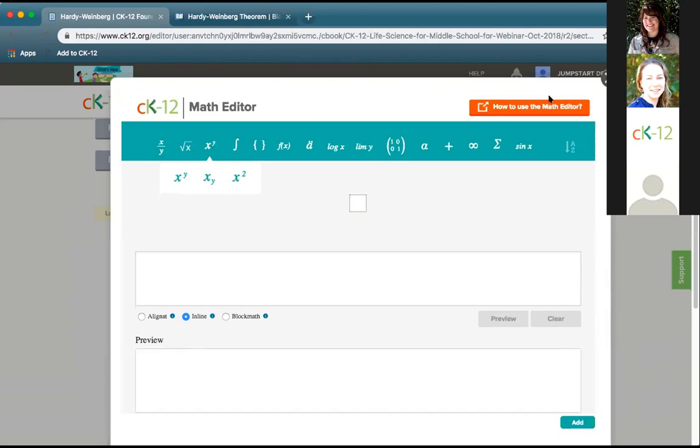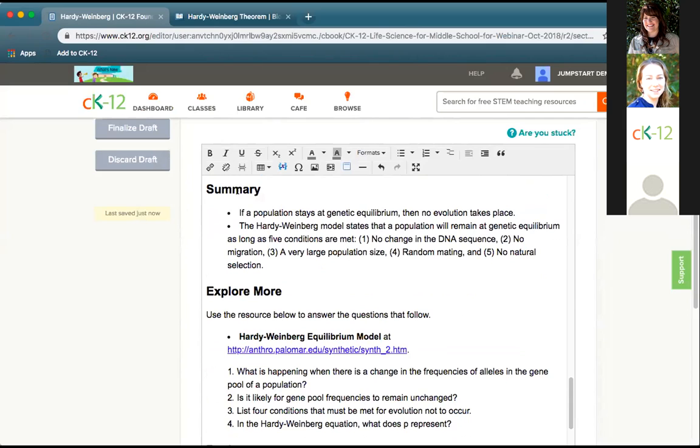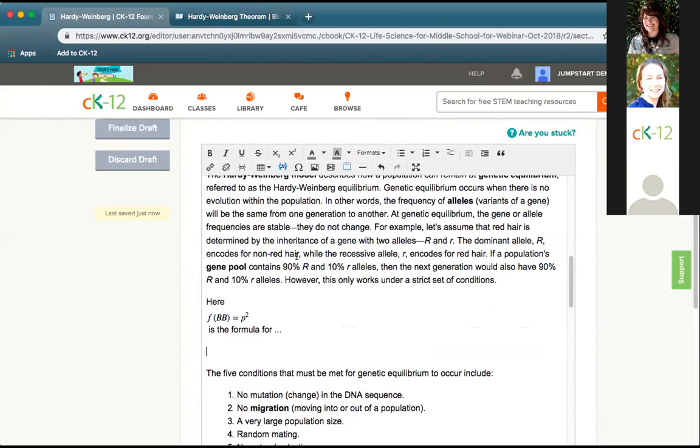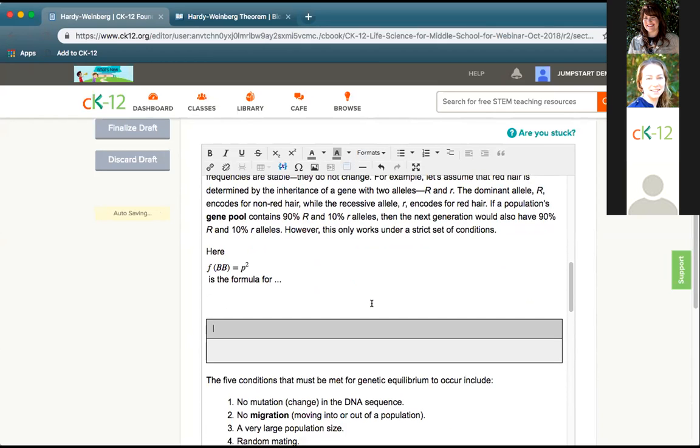Okay. So I think with that, we're going to talk about some of the other formatting options for here. So if you notice down at the bottom, we have this nice little summary. And if you wanted to put in different formulas here, we might want to put it in the summary, or we might want to put it even up here and really highlight this formula. So one of my favorite options is actually an element box. So that's this nice little element box right here. And it basically just distinguishes that text. If you grew up using a math textbook that was printed, you probably had these nice little shaded blue boxes with all your formulas in here.